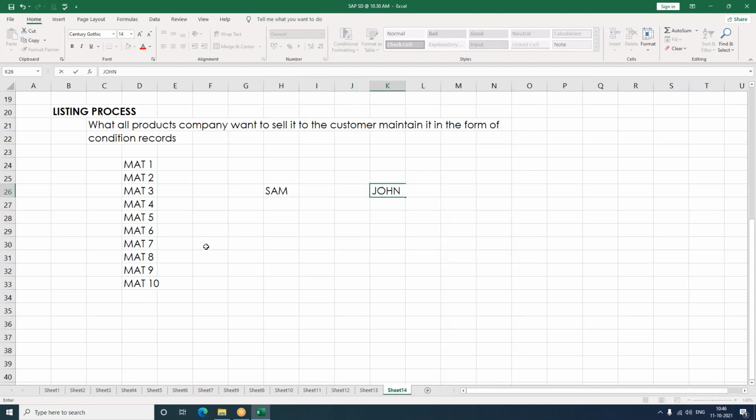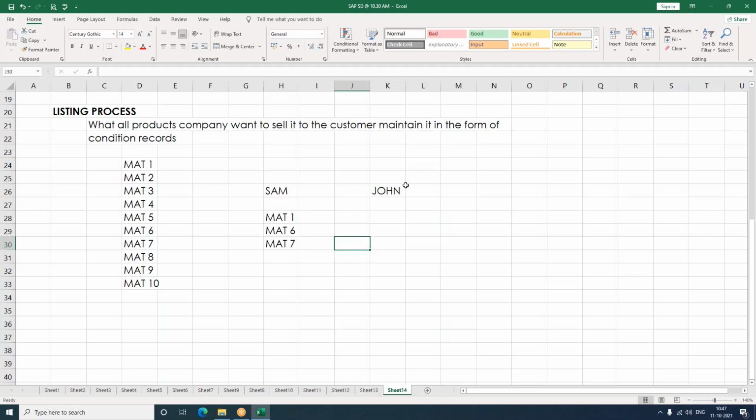Sam, out of these 10, can place an order only for a few products. Let's say he can place an order for material 1, material 6 and material 7. If he tries to place an order for any other material, it will be rejected. So Sam can order only these 3 materials out of the 10.